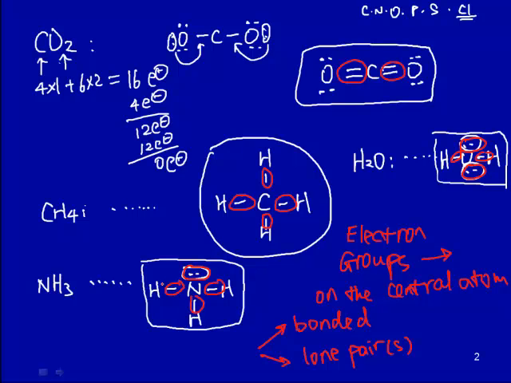One is those that are bonded, forming the covalent bond between the central atom and the surrounding atom. And also those that are non-bonded, called lone pairs. Those are situated right on the central atom, but are not forming a covalent bond with any of the surrounding atoms. So those are called electron groups. Those are the regions where you'll find valence electrons, either 2 or maybe more. If you have a double bond, that would be 4. If you have a triple bond, that would be 6.